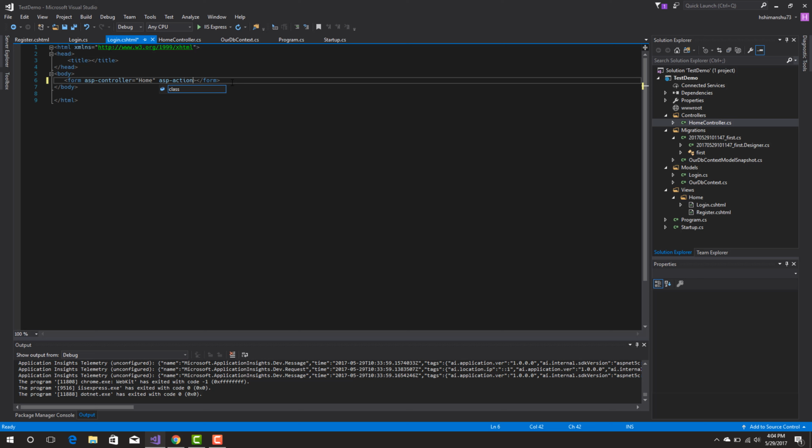ASP action, sorry, which is going to be login, and it is going to be of method post. Okay, hit enter. Label username, input type text, and name it as username.